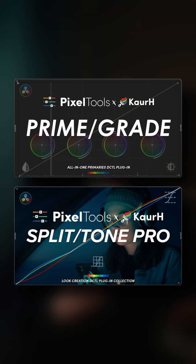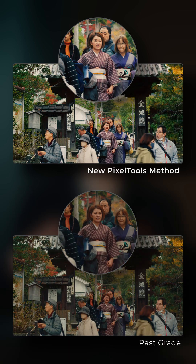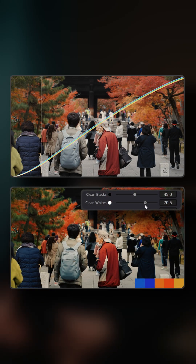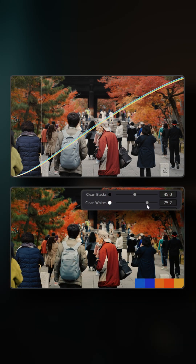And recently, I had the opportunity to partner up with Pixel Tools and try out the new set of DaVinci Resolve color grading tools, which once again made me reevaluate my color grading and see it in a whole new perspective. Especially the ways in which these tools introduce smooth contrast, bring out the skin tones, and allow for controlled infusion of color really surprised me.